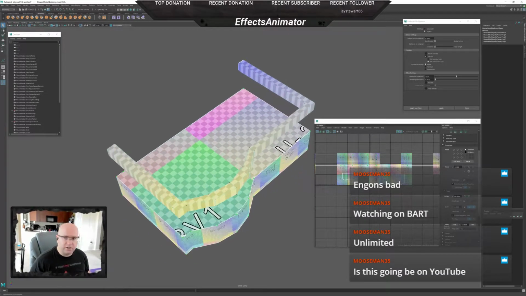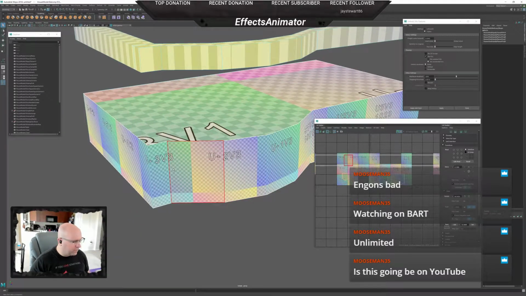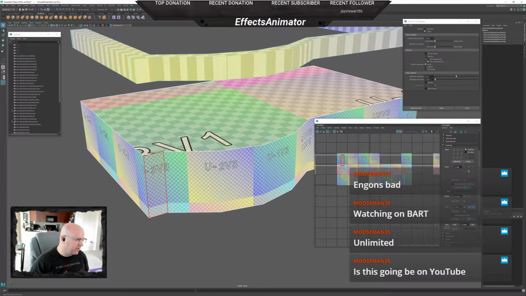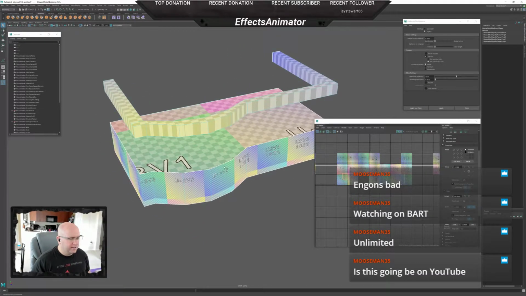a lot of changes in direction, right? There's changes in direction here where it bends, and there's a pretty sharp change right here. The reason that this unfolded just fine with no seams is because I didn't try to keep it connected to this. If I had left the top connected, it would cause all kinds of problems. But this is changing direction only in one axis. It's only changing along this axis. And so it's fine. It unfolds just fine without any extra work or seams. So we're good.